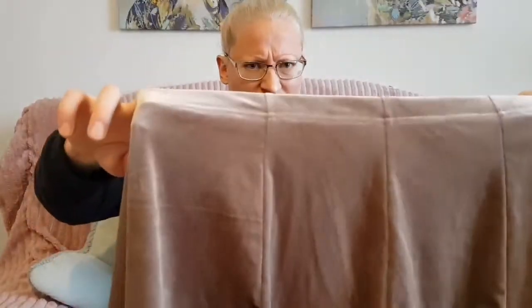Oh wait, it says 38 - in Sweden that would not fit me. But it also says 42 on the label here. It looks too big to be a 38, so let's see. I have a thin waist - well, thin-ish - my hips are bigger, so it could work.